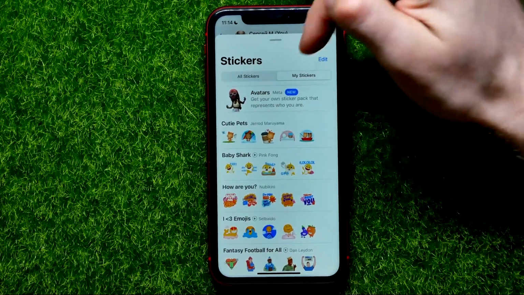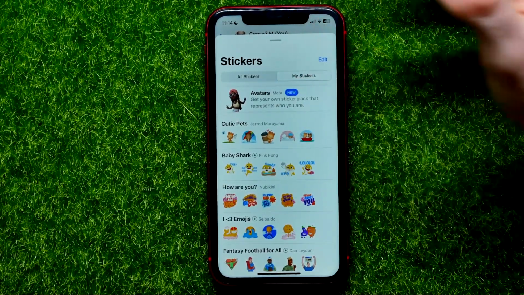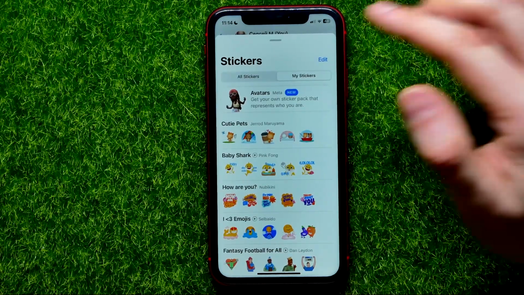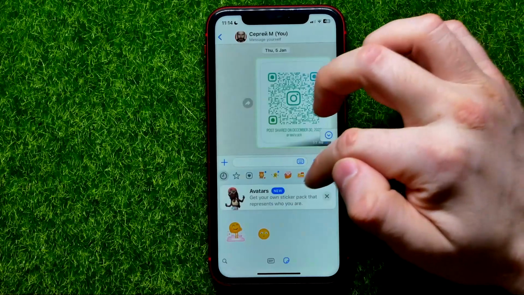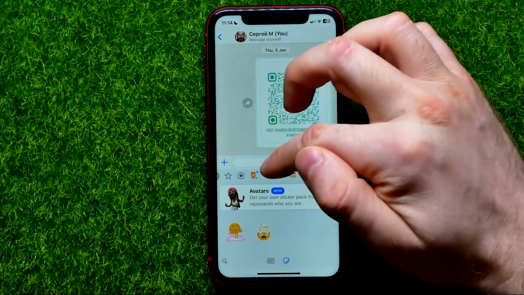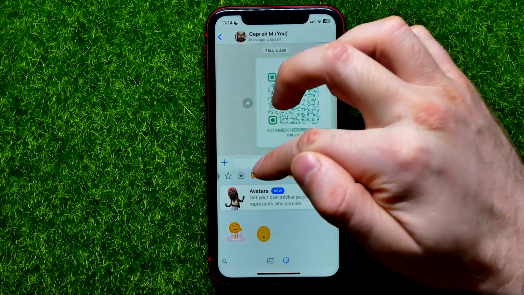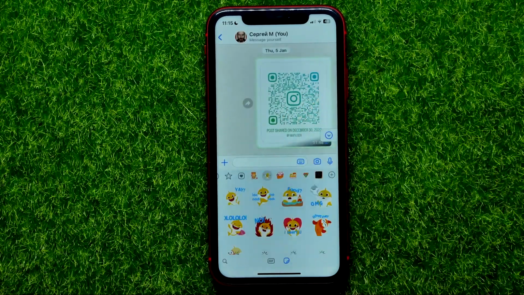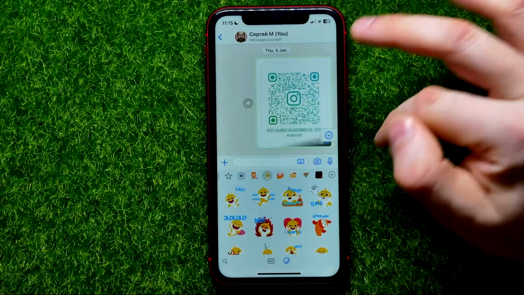And also at My Stickers you are able to manage your sticker packs, because now as you can see you got these two newly downloaded sticker packs up here, and let's say you want to remove some packs.